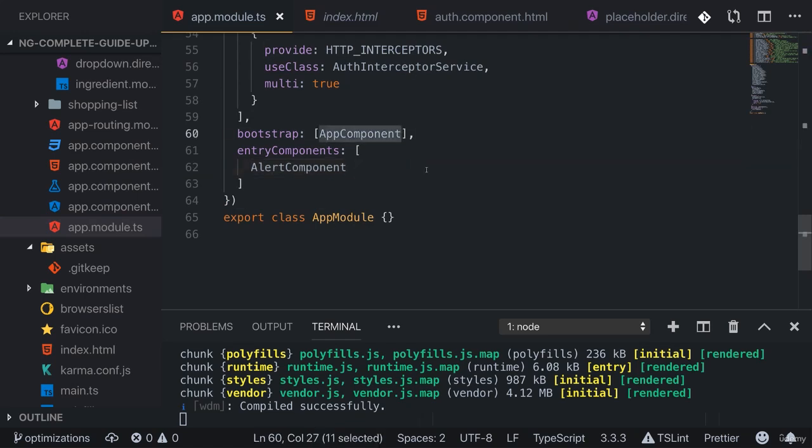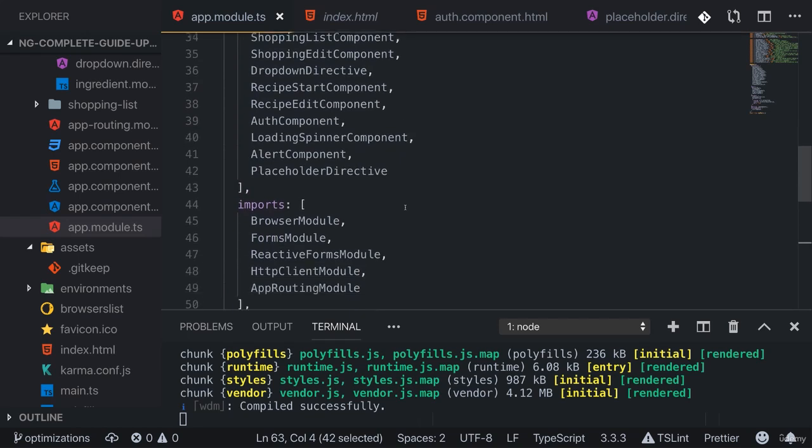You would be creating different root component trees in your application, and that is rarely what you want because it makes working between these components way harder. So therefore, you typically have one root component and you add that to the Bootstrap array. Well, and then we have the entry components here. That simply is important for components you create in code, as you learned in the section on dynamic components. This allows Angular to be aware of this component when it needs to create it programmatically.